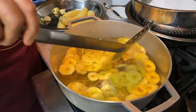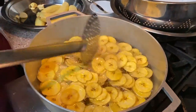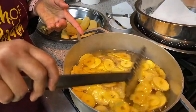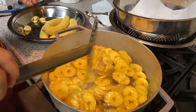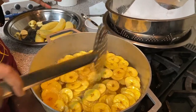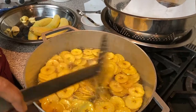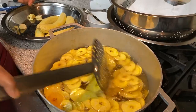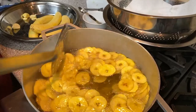When you're done with this oil, Mommy, do people reuse oil? If I want to save the oil after I'm done, can I save it to make more? Yeah, because it's a flavored banana, you cannot throw away all the oil. You can put it in a steel container. I don't keep it for too long, maybe a week or so. Sometimes I use this for making mixture. Let the oil cool down, then put it in another container.